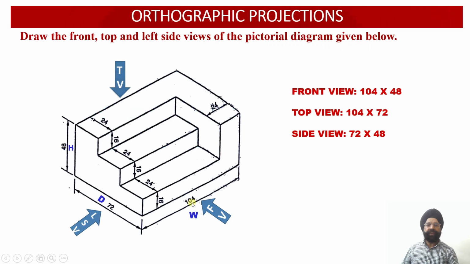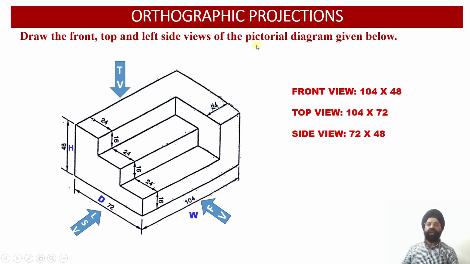So here we have an isometric projection of a solid, in which the front view, the top view and the side view of the solid are projected into a single 3D drawing, and we are required to convert this isometric projection into the orthographic projection. In the orthographic projection, we are required to draw three projections of the solid. That is, we are required to draw the front view, the top view and the left side view of this solid.